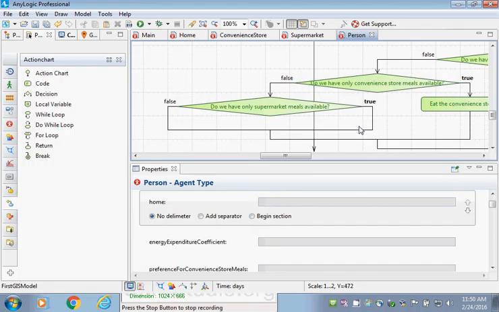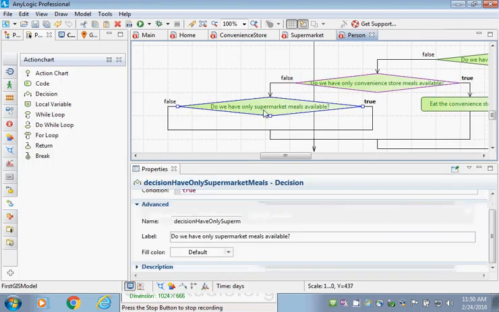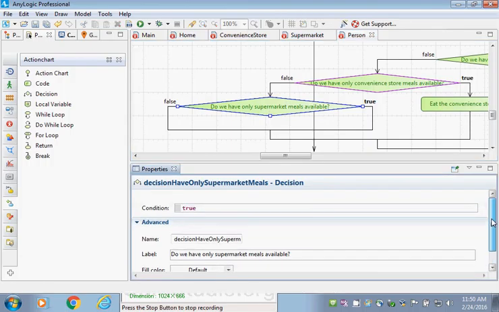But let's ask, first we have to, do we have only grocery store supermarket meals available? What will the condition be for this? Yeah. Count supermarket meals remaining greater than 0. Right?